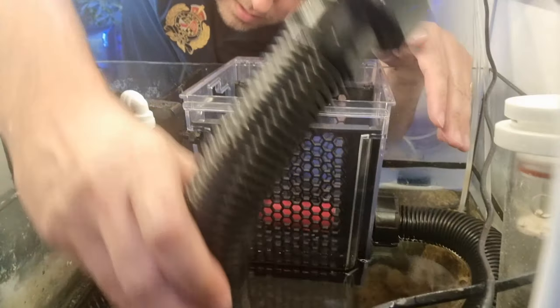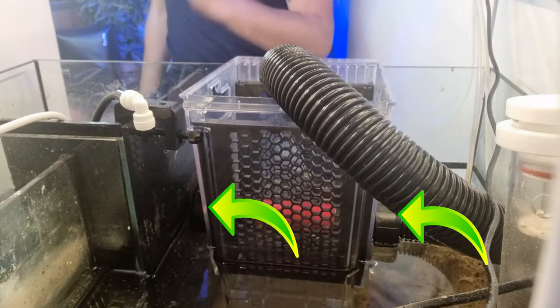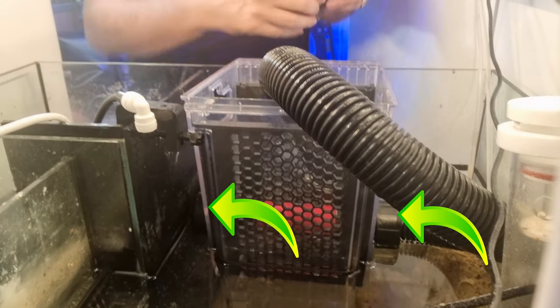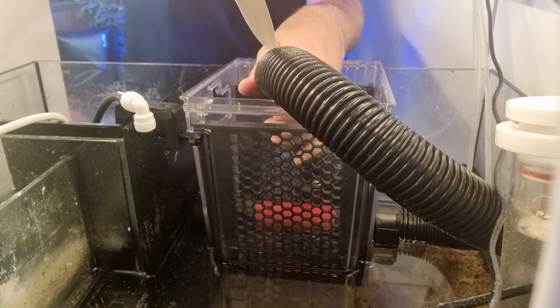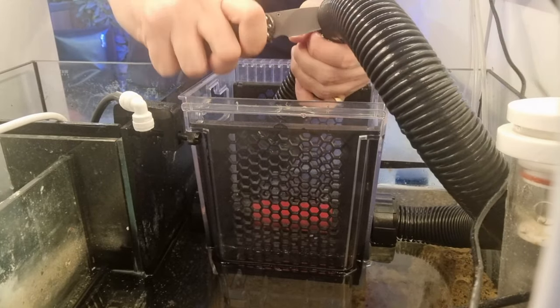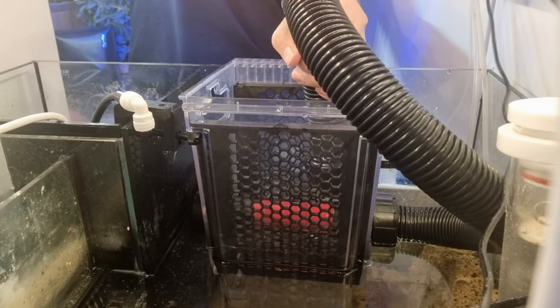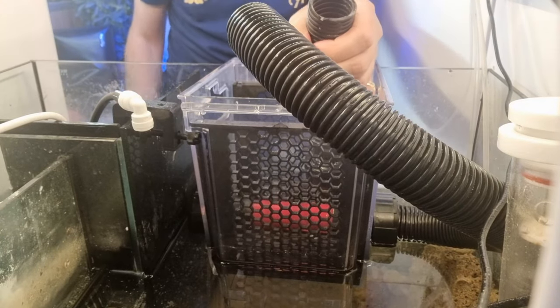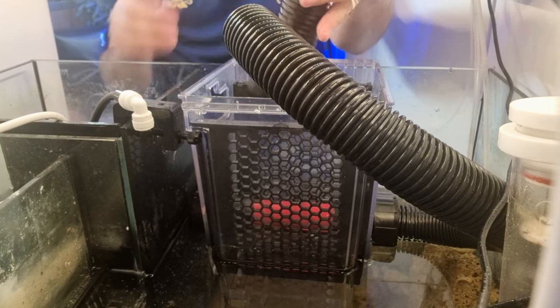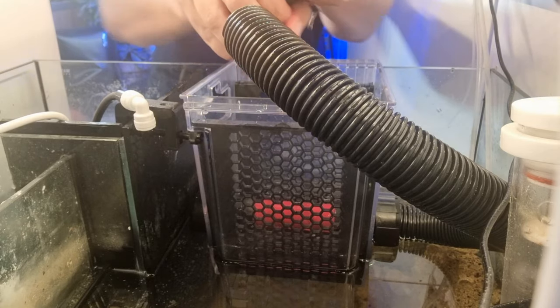You can connect the corrugated pipe to either side — it has the same connection on the left as it does on the right. I took the very scientific approach to measuring the correct length of the pipe: held it roughly against the downpipe and then took a bloody great knife to it. Basically I didn't want an absolute ton of spare corrugated tube all over the place because it's quite rigid, so it would push the unit if there's too much of it, and in any event it would just get in the way.